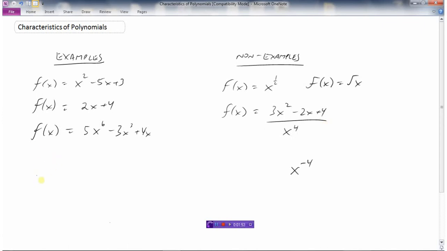So a polynomial function will have this basic property to it. Some number x to the power n, maybe another coefficient x to the power of n minus 1, and there might be a whole pile of other terms in here, and then there would be maybe an x term and a constant term at the end. So these a's, b's, c's, and d's, those are the coefficients. They can be whatever you want them to be, but the important part is that the exponent n has to be a whole number. So n is an element of the whole number set. It's got to be a number like 0 or 1 or 2 or 3 or so on.